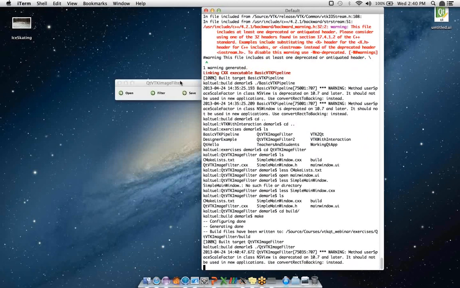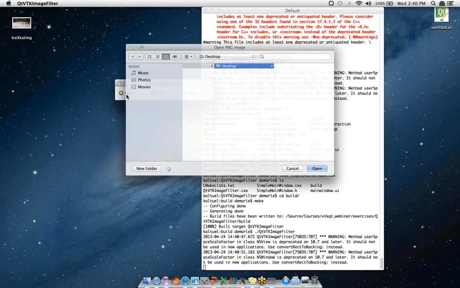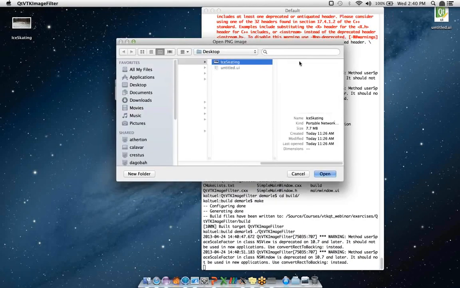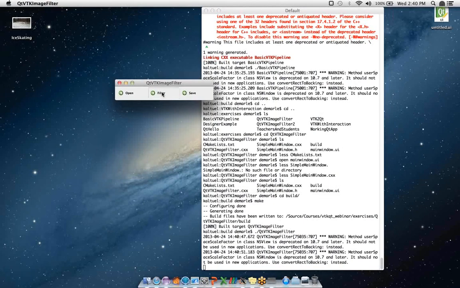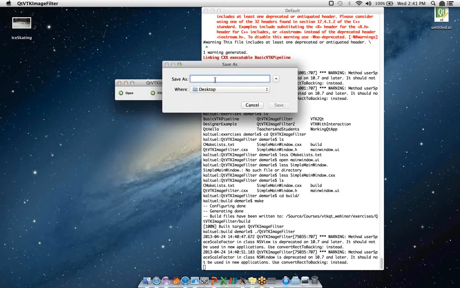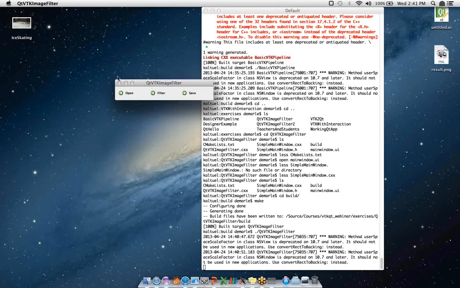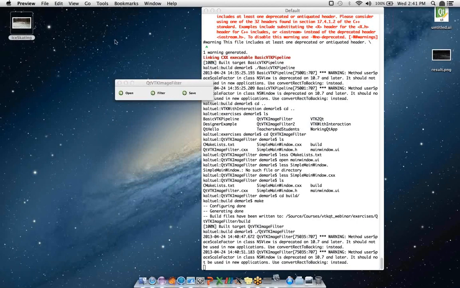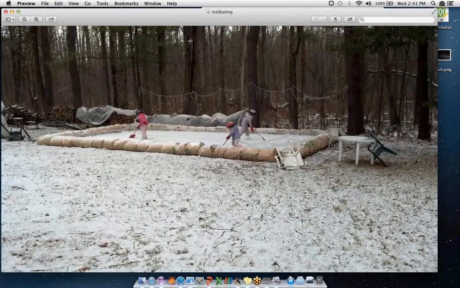So if I open this up, I can open up a PNG file, and then I can run the filtering, and then I can save it. And so we can compare here the results. This is the input. This is an image file of my children ice skating.